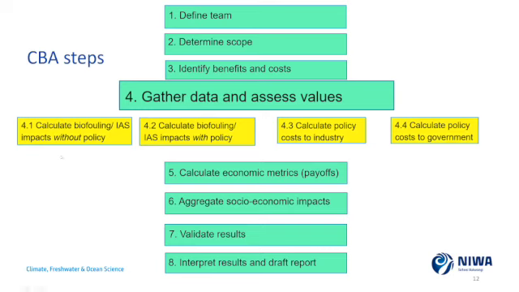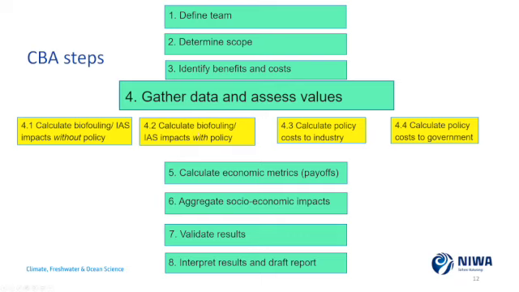The first one is, what are the costs to our country now and into the future of continuing without a biofouling policy or strategy. Okay. The second one is what would be the costs from biofouling and associated invasive aquatic species into the future if we did have a policy.